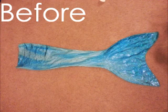Well, in the manufacturer photo, and how the tail would be now if it's new, it would feel nice. This, anywhere it was faded, felt rough because of the sequins. The fabric was, I think, the same height as the sequins. But now that the fabric, the shiny parts anyway, have faded, that was kind of gone. Now, it still has a little bit of fade on it, but it's not very bad.